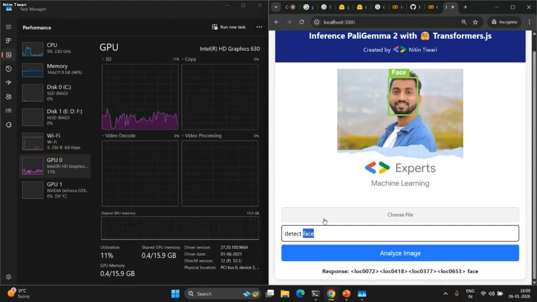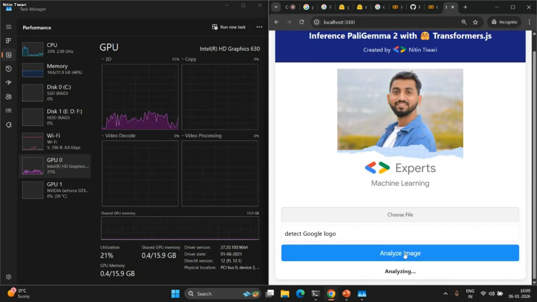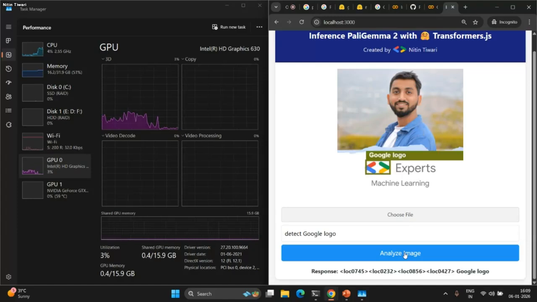So this is purely zero shot. If I just also try detect Google logo, you see nobody had trained this model for detecting a Google logo.